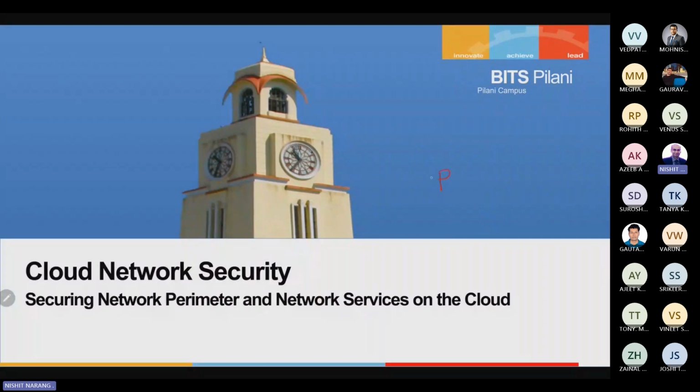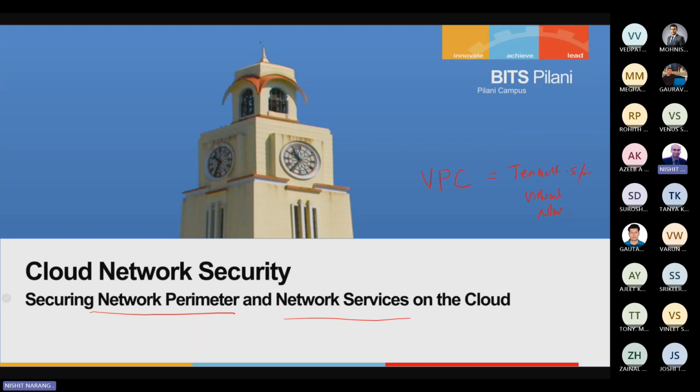In Amazon, with AWS, we call them VPCs, but in reality, they are tenant specific virtual networks that are set up on the cloud. How do I protect these virtual networks? What is the perimeter or boundary of these virtual networks? How do I secure the network perimeter for these virtual networks on the cloud? How do I secure network services on the cloud? Right? So that's what we will talk about in this part where I touch upon cloud network security.